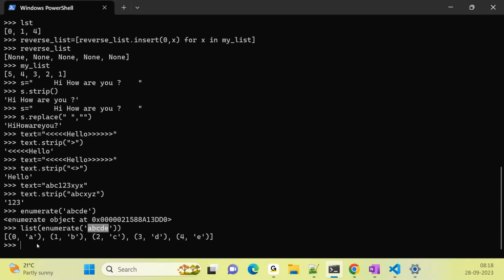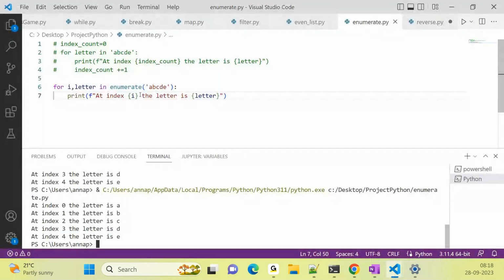One tuple will have a number and the element we passed inside enumerate. A comma B, this is a tuple, right? The first element of the tuple will be in incremented order, starting with 0. That is why I'm making use of that in my code here.